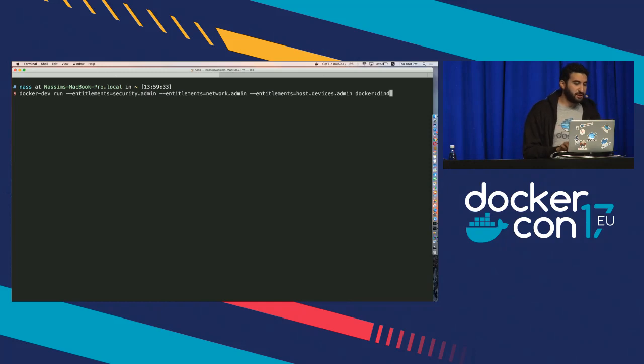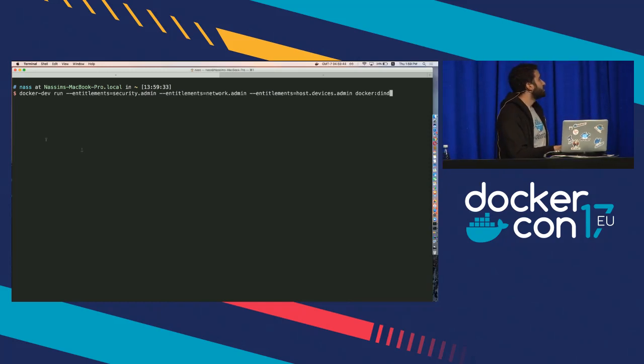So as you can see here, I'm specifying a list of entitlements on the command line, and the image that I'm trying to launch is our nemesis at Docker. It's Docker in Docker, which actually requires the privilege flag, even though we advertise not to use this thing. So yeah, have a look at it.